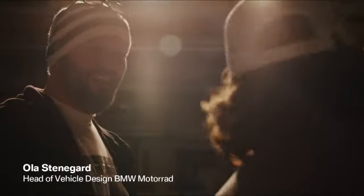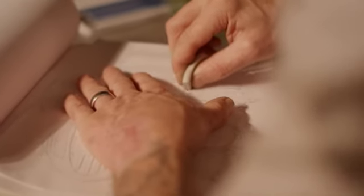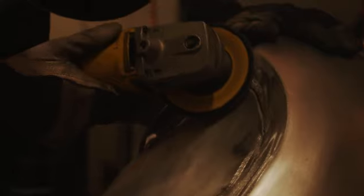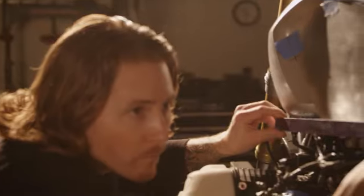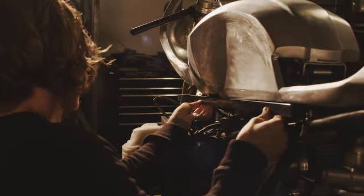The biggest challenge was we needed to convince Roland Sands to build this bike for us. I thought about bringing over some sketches, but then we decided to bring him a prototype. One week later we were there in California with a bike, and he just started doing burnouts in the yard. He came back and his eyes were just beaming — it was just such a spectacular, crazy moment in this project.